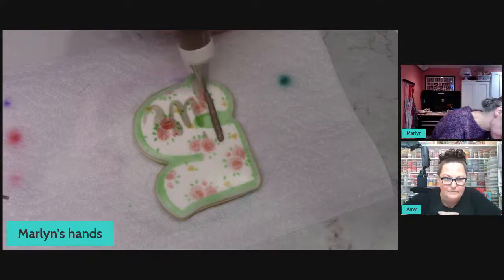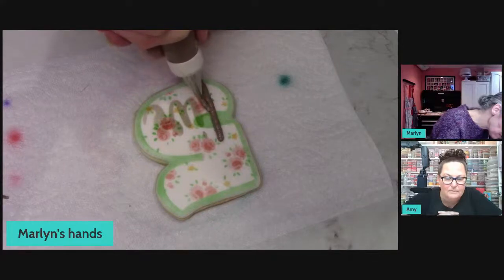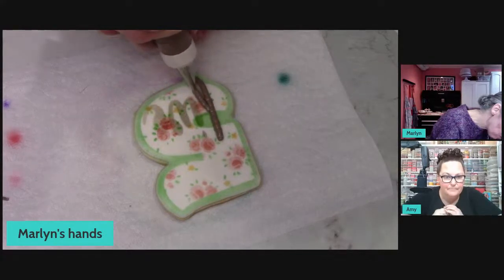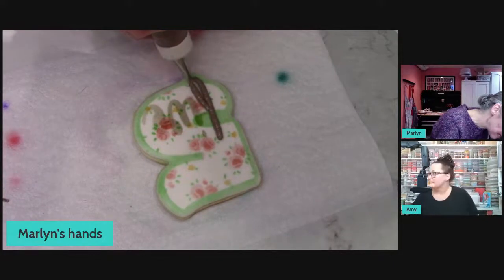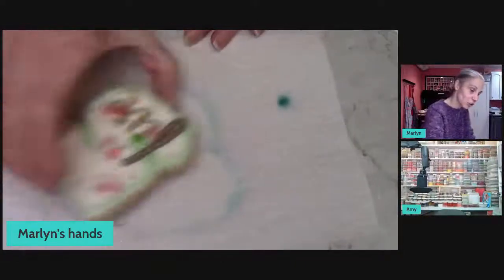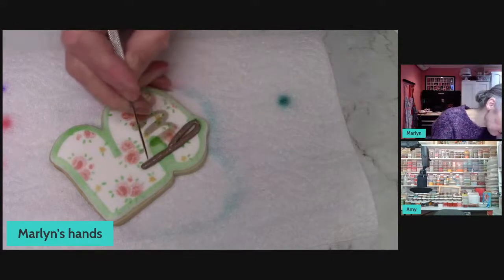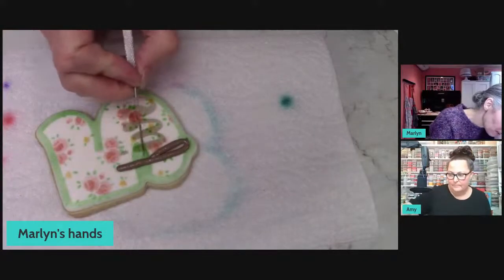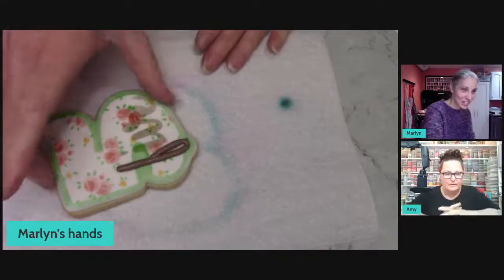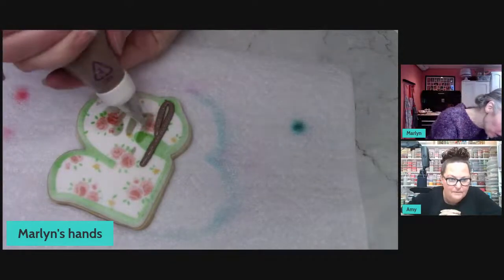Now, because I wasn't that prepared, I would like my icing to be runnier. So what happens when you're icing something like this? I'm just squeezing enough to go wide so that it widens and fills that gap. Ideally my icing would self-level, but it's a little too thick, so it's holding the rippling. You can see it looks like wrinkles right there. You want it just a little bit runnier so that it will heal.